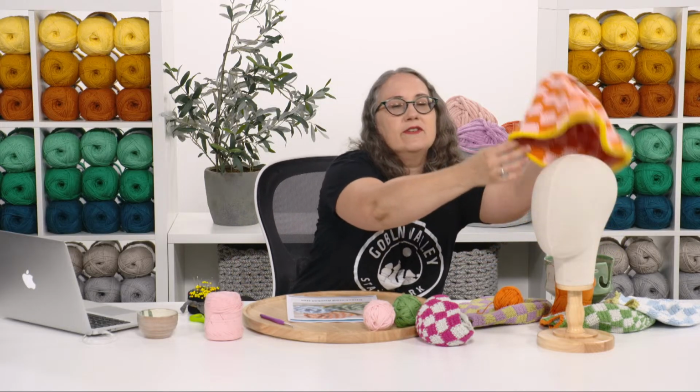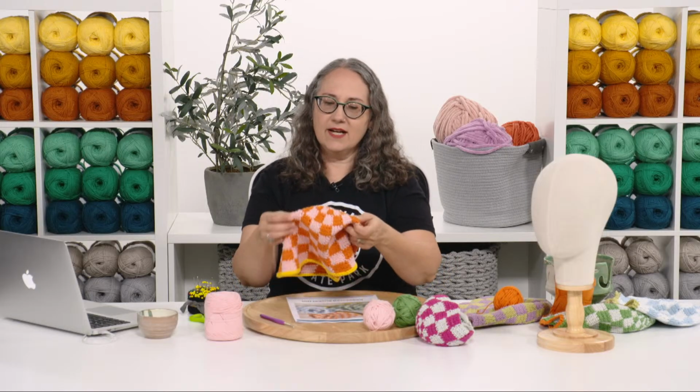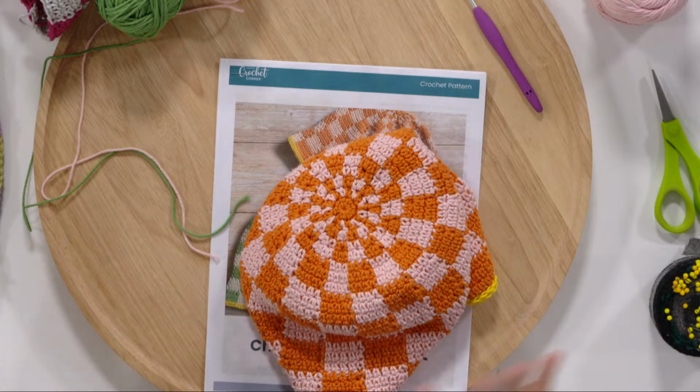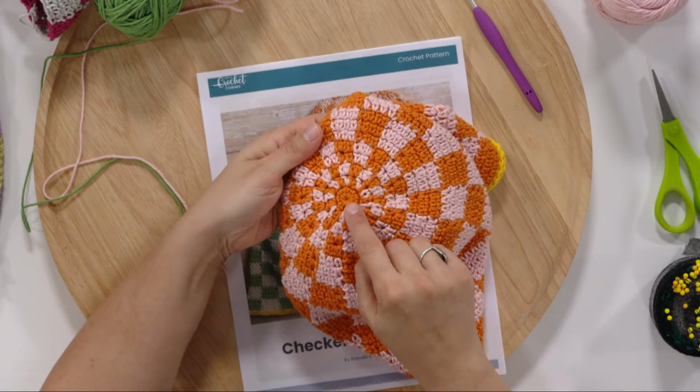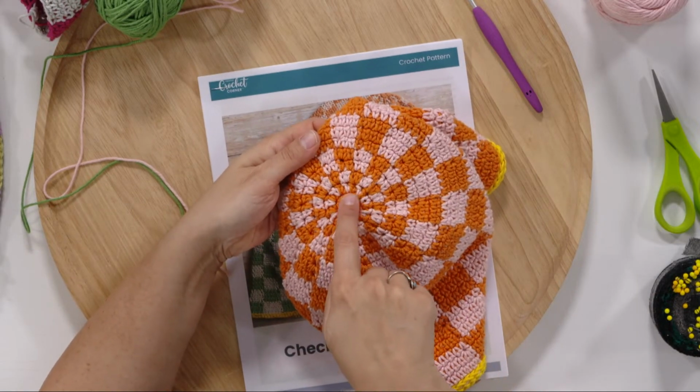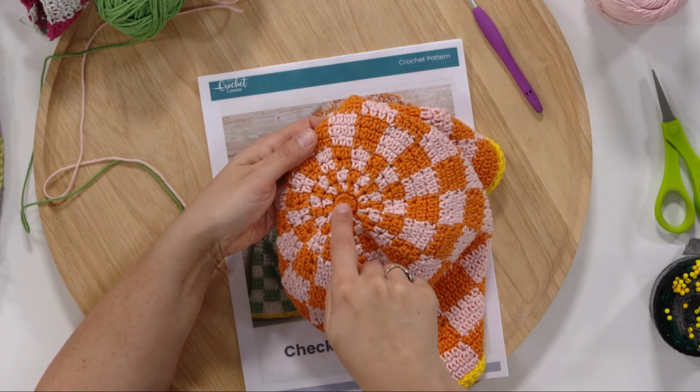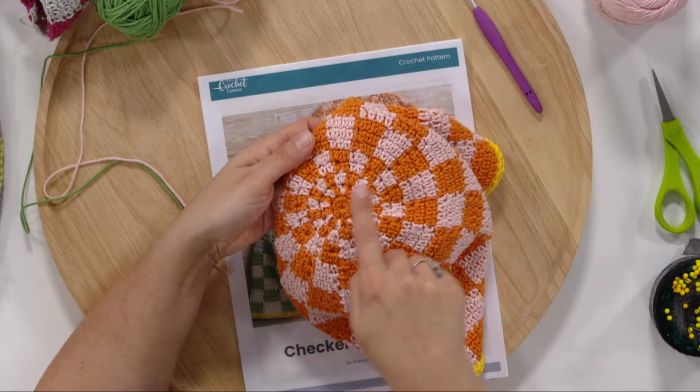Okay, so back to the materials. You're going to need 3 colors of yarn. So we have the main color and the contrast color. The main color is what I'm calling the orange in this hat. And really, there's not much difference between the main color and the contrasting color. It's just that the main color starts first. So here we have that orange dot in the middle. That's the main, whatever you start with, that's going to be your main color in this pattern.